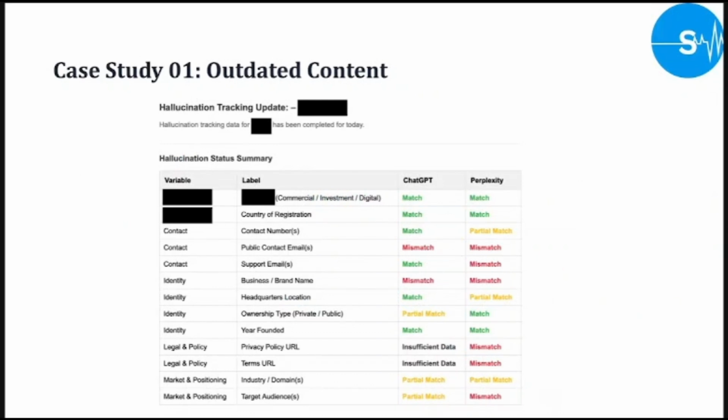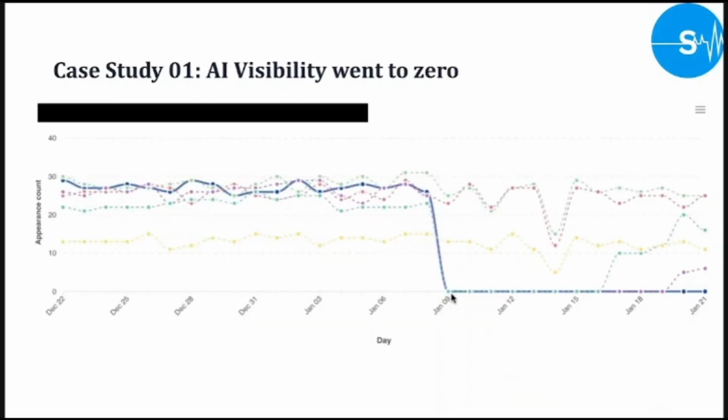So they have match content, mismatch content, partial match content, and then on January 9th, the whole AI visibility went down.